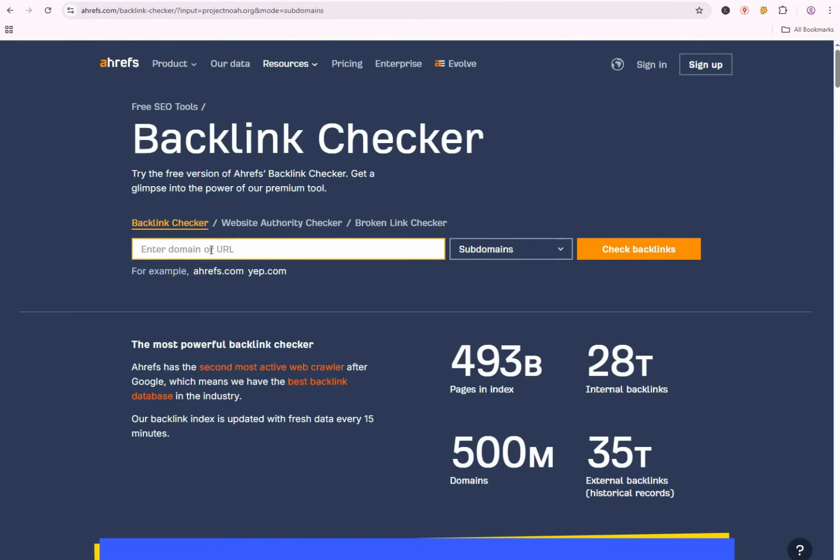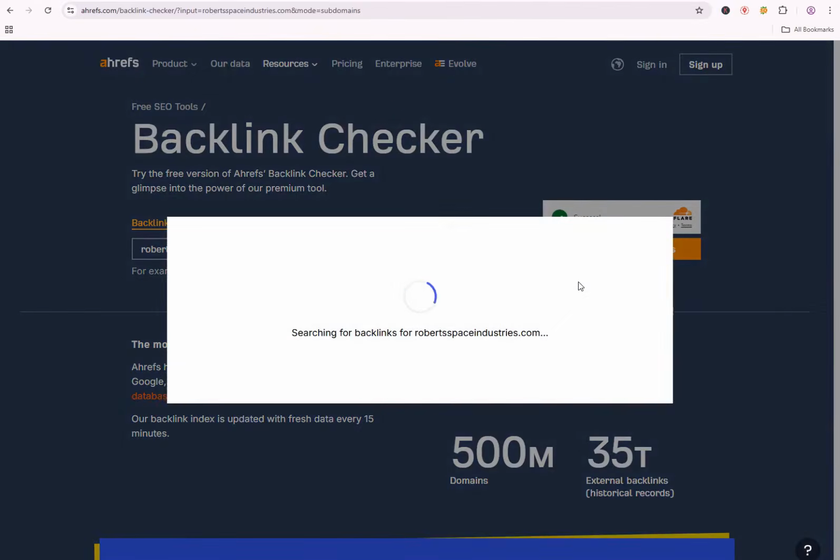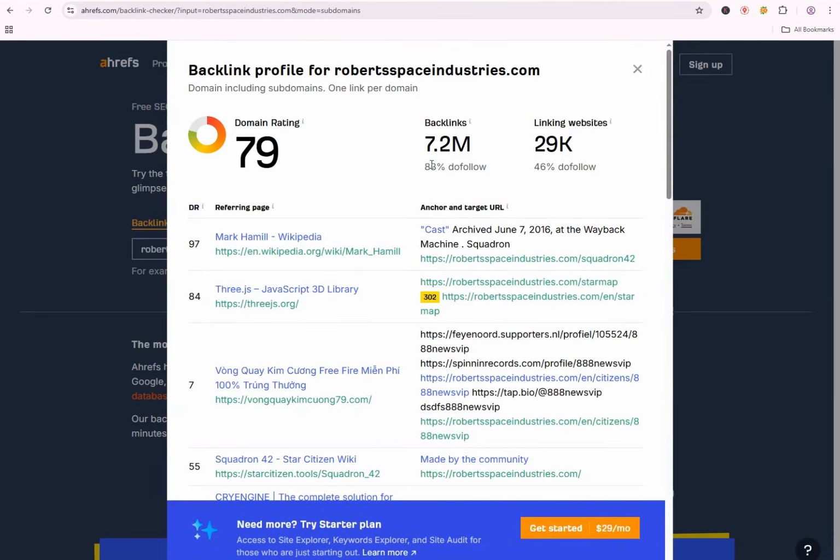This is our third website. And the DR of this website is 79, 7.2 million backlinks, 29k linking websites. Open this website.